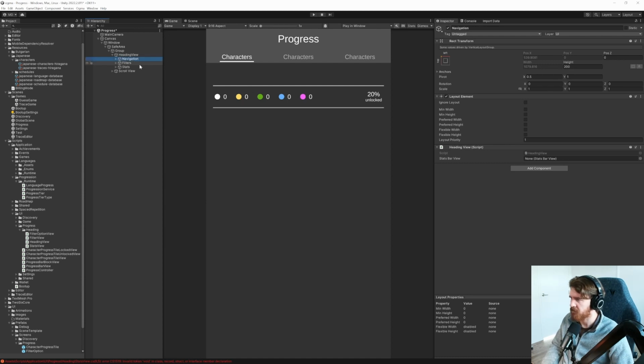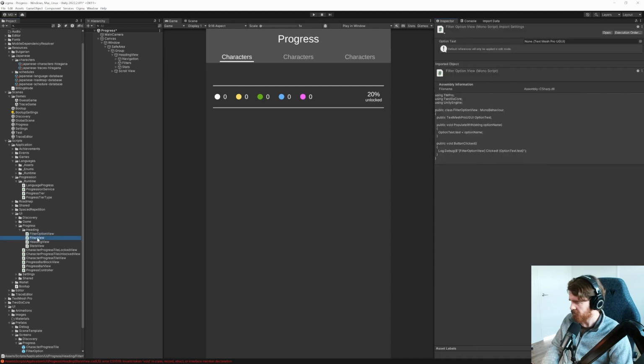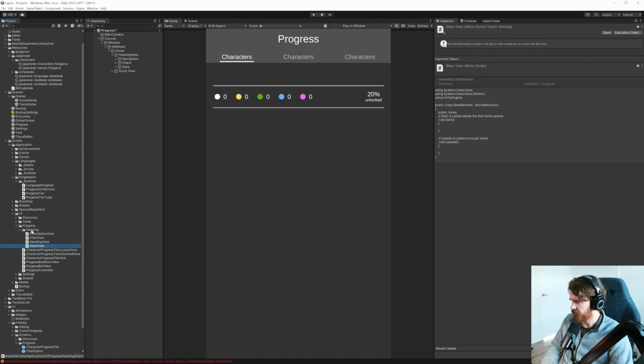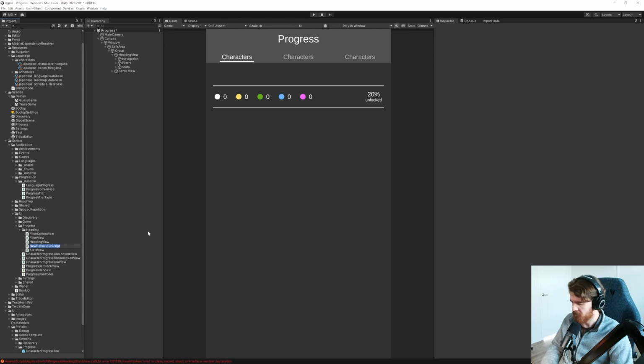That's going to be navigation. Filters, stats. Yep. So we've got a filter view, heading view, stats view, navigation view.